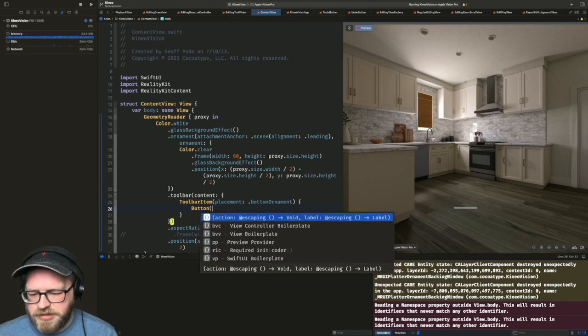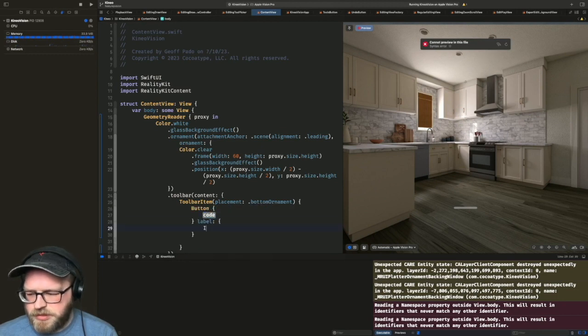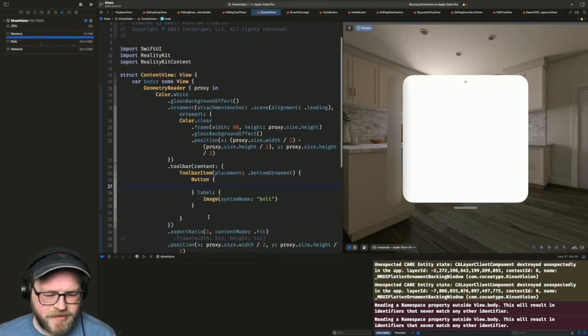Or can I do a button? Can I do this and then do image, system name. That doesn't seem to have done anything.